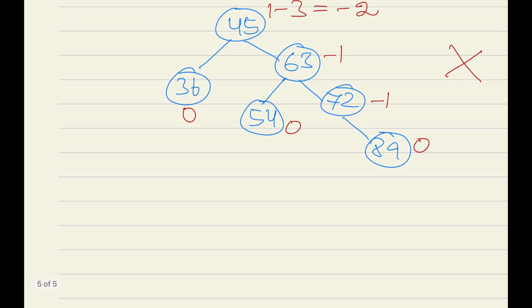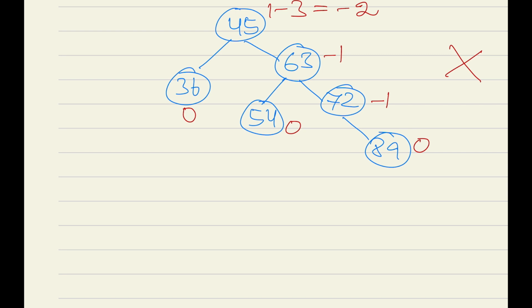So all binary search trees are not AVL trees. So the balanced binary search tree, that means the binary search tree in which the difference of height of left subtree and the height of right subtree is at max 1, that binary search tree is called as AVL tree. So I hope the concept of AVL tree is clear.